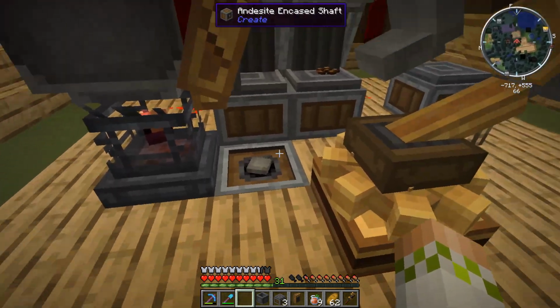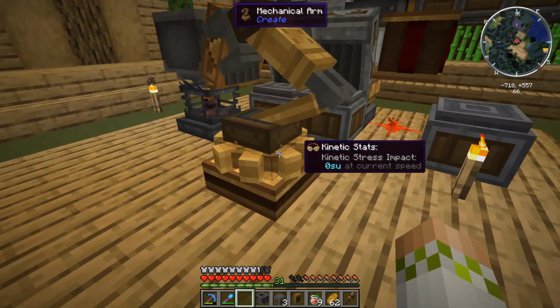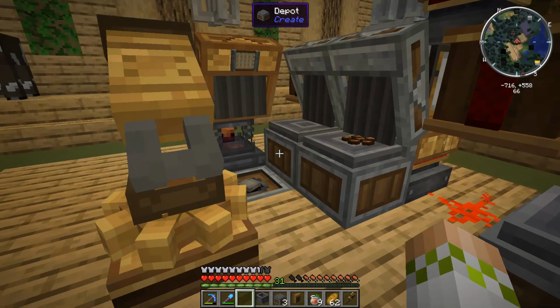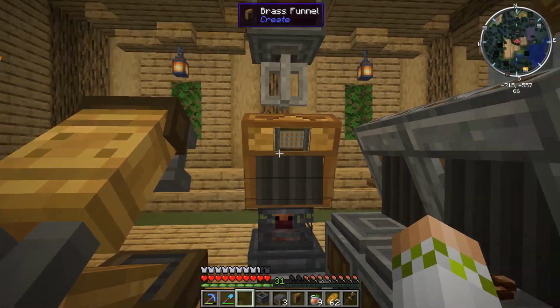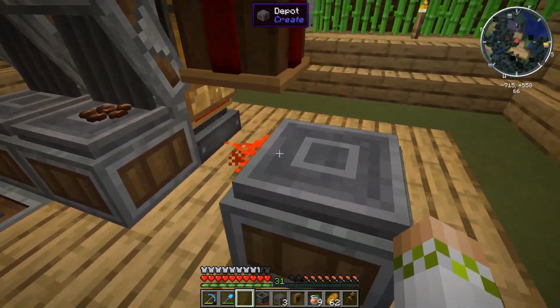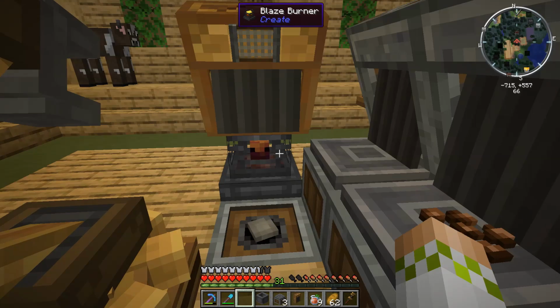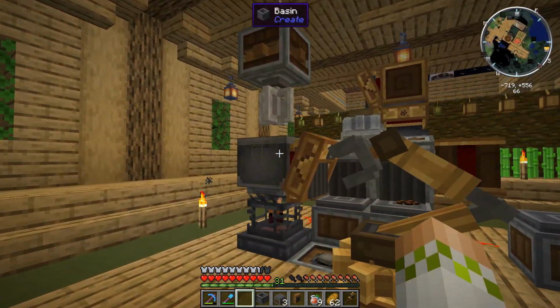And it looks like I might have misplaced this shaft right here to get power to this mechanical arm. But either way, this should be good to grab all of these. Now it's important because we cannot set a brass funnel filter for the blaze burner, but that's fine because these 2 are not burnable. Only the dried kelp will be used on that. But we need to make sure the dried kelp doesn't go in here. So that's the reason for the filter right there.